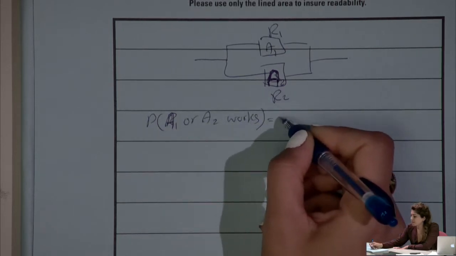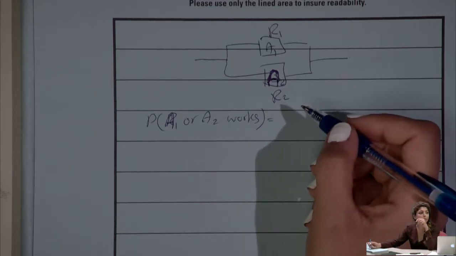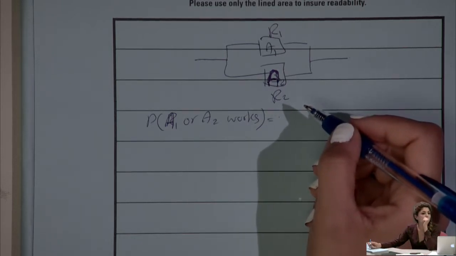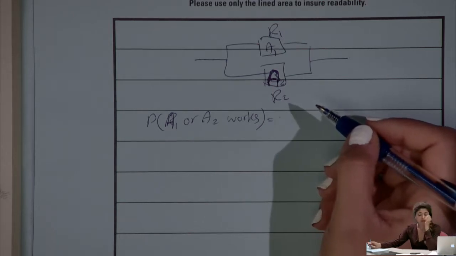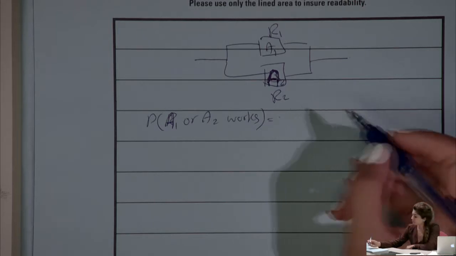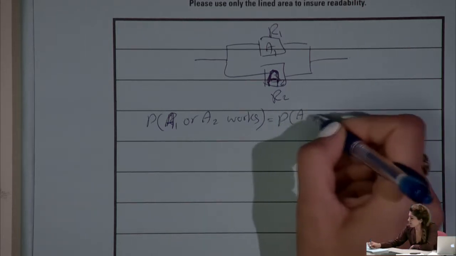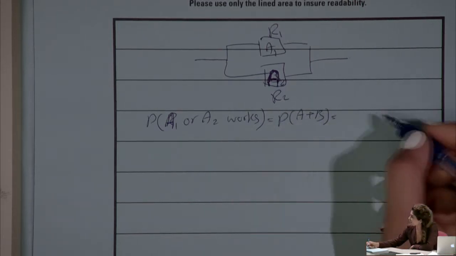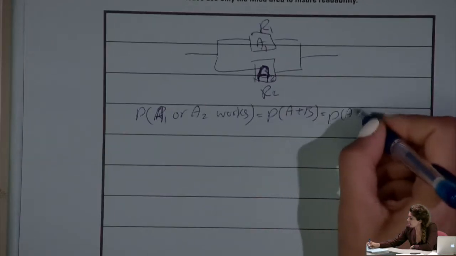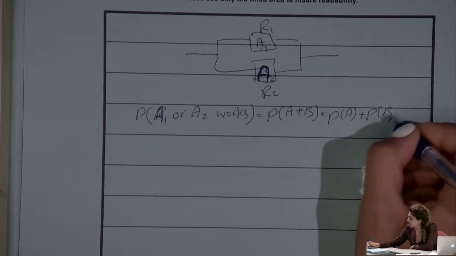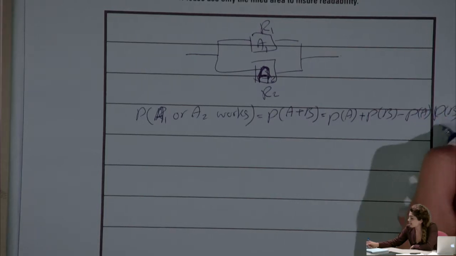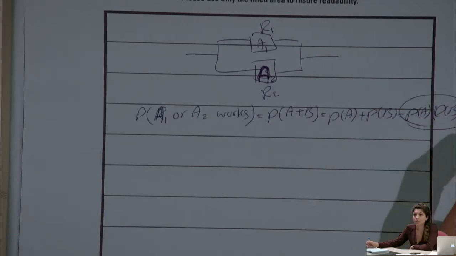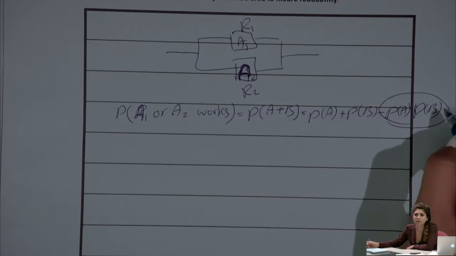And for that probability, when we have an OR operand, what is the algebraic sign for it? So if I say A or B, it's going to be a plus sign. So A plus B. So basically, you're looking at the probability of A plus the probability of B minus the probability of A multiplied by the probability of B. And this is true. Yeah, we already saw this part.